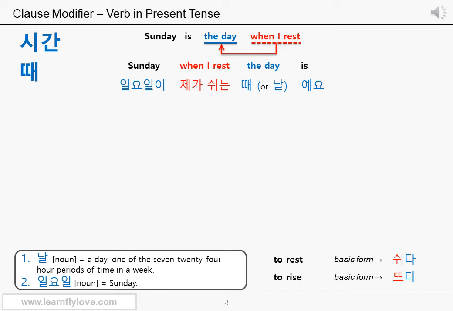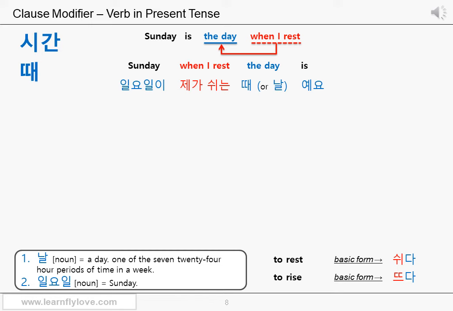Maybe it's a little bit difficult for you to pronounce this. 일요일. Let's use the subject particle 이. You can also use the auxiliary particle 은, you know that. It will just change the nuance of the sentence if we use the auxiliary particle 은. Like, Sunday is not the day when I work. It's the day when I rest. When I rest. We don't translate when here because the entire when I rest part modifies the day part.